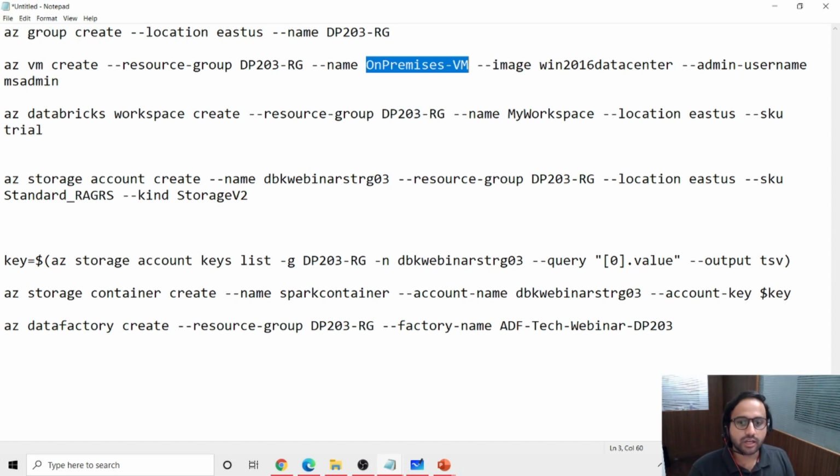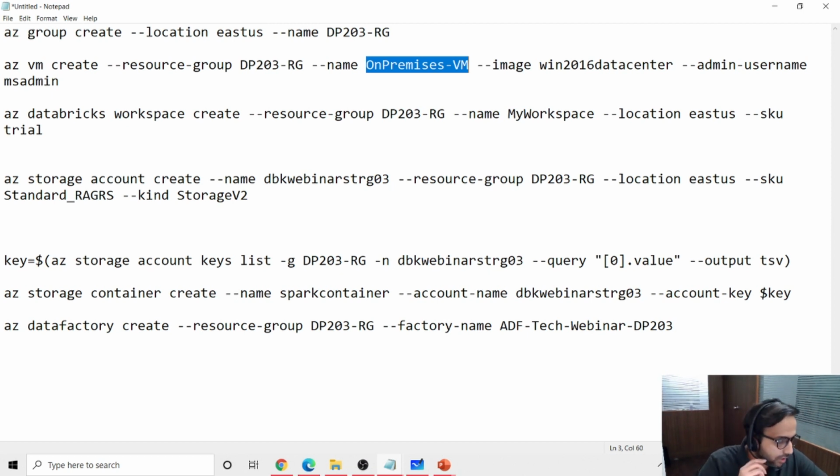So for that we need an on-premise location. Now I'm not using my laptop to install the agent. I'm just creating a virtual machine, and this virtual machine is what I am calling the on-premise virtual machine. This is in Azure only, but we'll assume it to be on-prem, and it will have internet and one public IP address, and when we install the agent, it will resolve, and we will work with it.